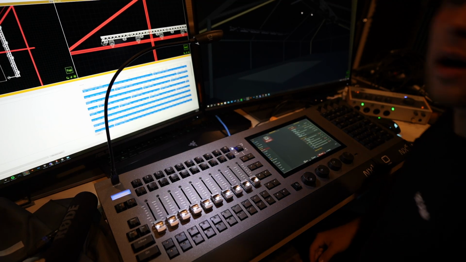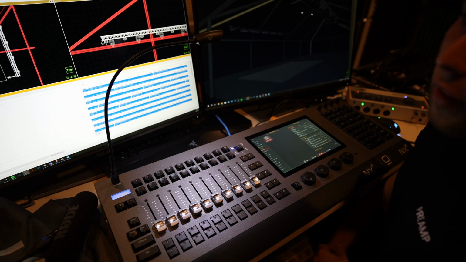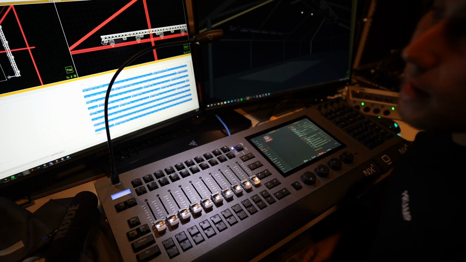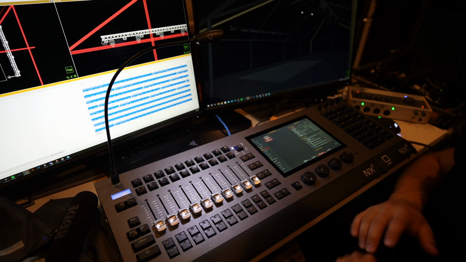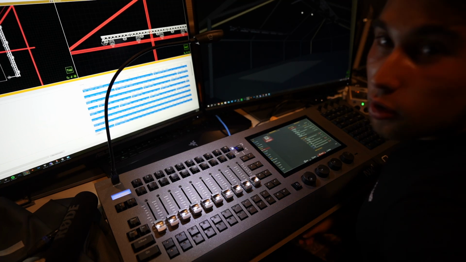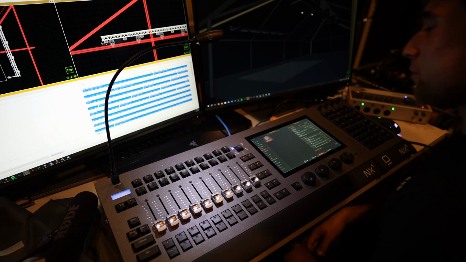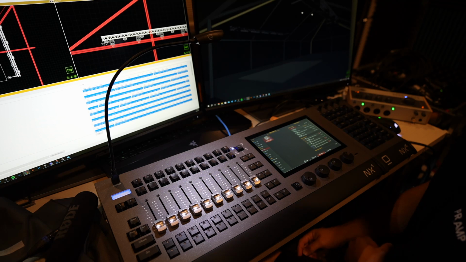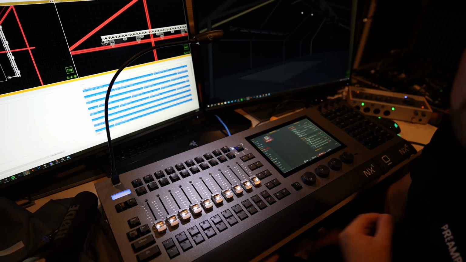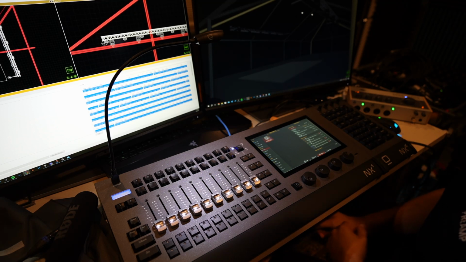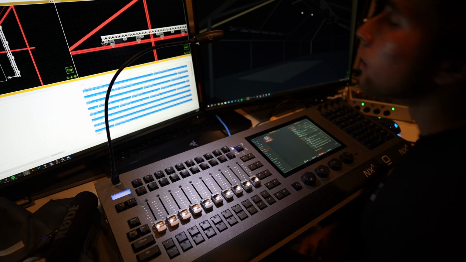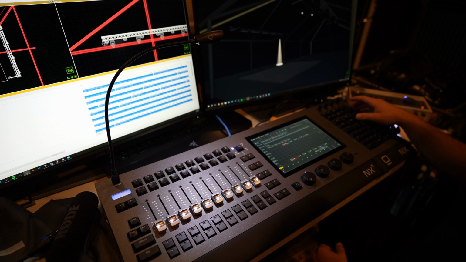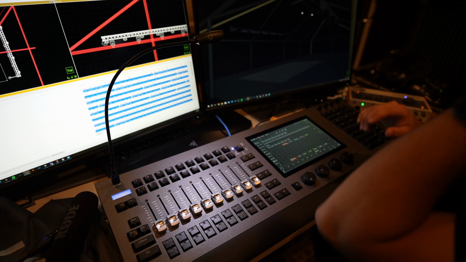Okay, so I was having some issues just now with scanning ACN. Basically, scanning ACN was wanting to do a little bit more than I wanted it to do. So what I did is I just switched it to an ArtNet read, which is fine for this size show. It's not ideal, but I'll diagnose why that was happening later. Now that it's working correctly, which is all I care about.